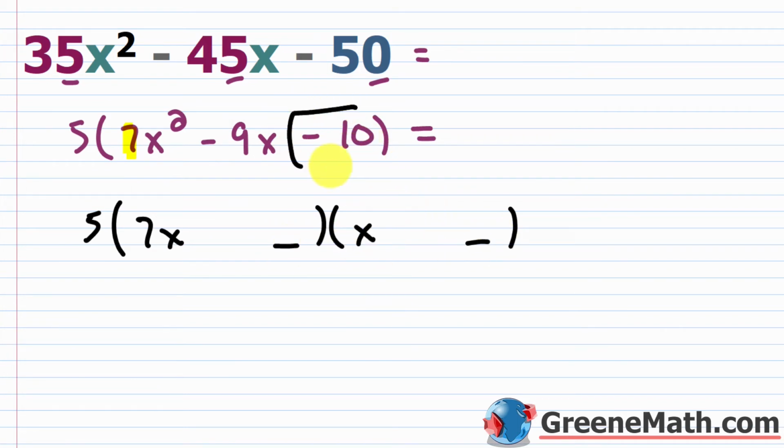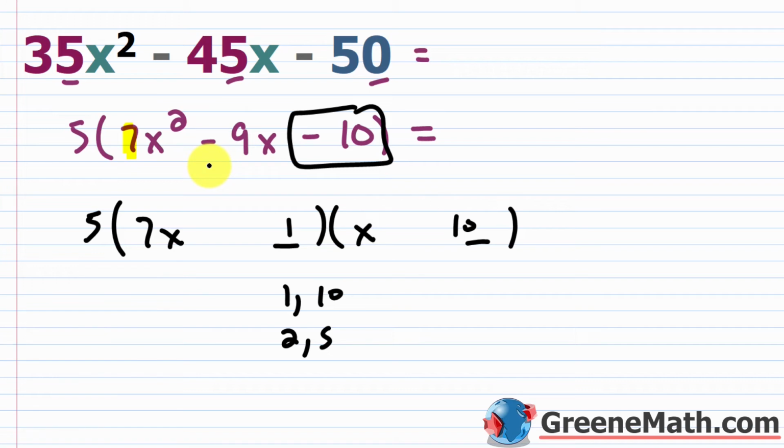Well, I'm going to look at this guy right here. It's negative. So if it's negative, that means one sign's positive, one sign's negative. So when I go through with these integers, I want to subtract. Now, what I'm going to do for 10, I have 1 and 10, and I have 2 and 5. So again, I'm just going to play with things. If I put a 10 here and a 1 here, that's obviously too big, right? Because I'd end up with 70 minus 1, which is 69, and I'm looking for just basically 9 here. It's going to end up being negative 9, but I'm looking for 9 here at this point.